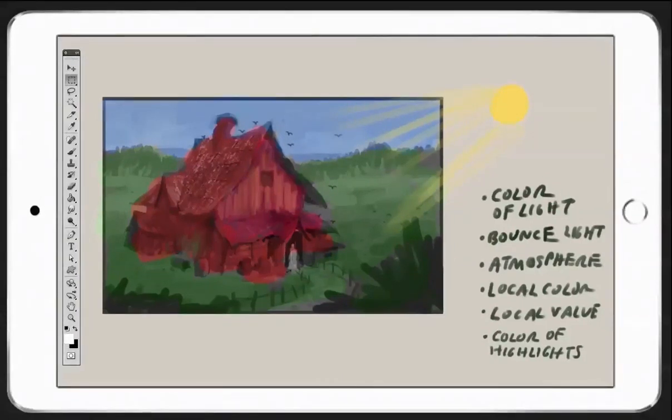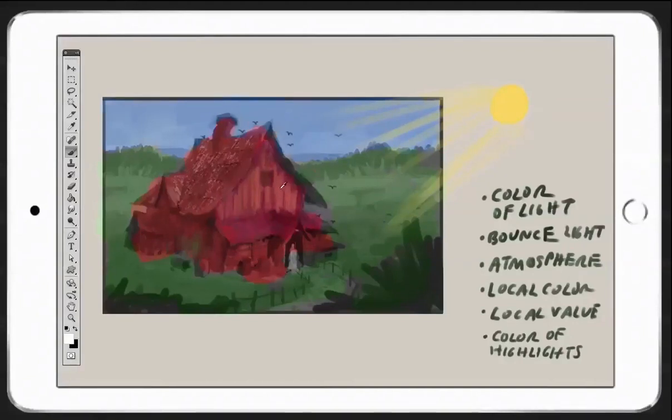Another thing you have to be aware of is, if you're going to paint a sunlit scene, like in this case, you have to know how much saturation to give to a color. That is, how intense should it be? For example, right now there isn't much of a feeling of sunlight falling on this building. That's because the color here isn't saturated enough.